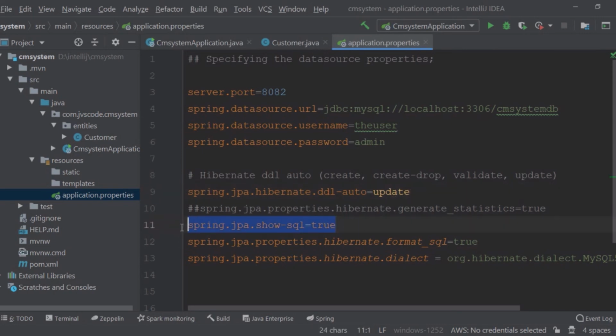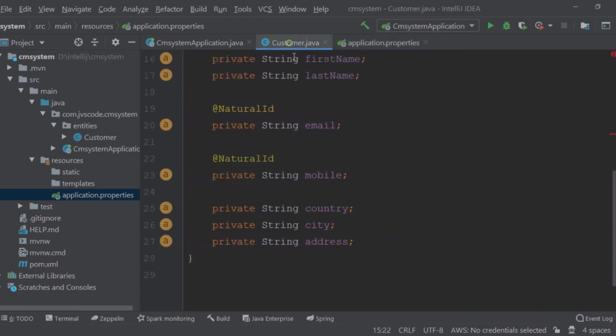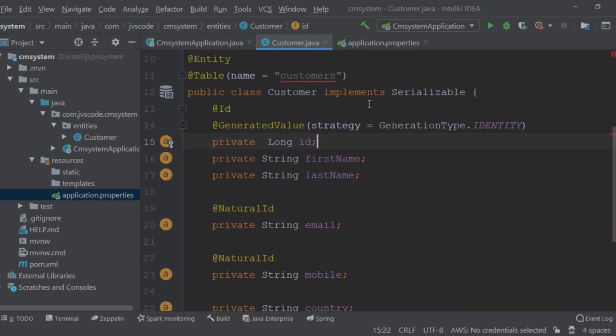And here we set this to true, so that when the application runs, we are going to see what Hibernate is doing behind the scenes, how our table is going to get created. You know, the code, we're going to see the code. So having said that, we are going to test run our application and see what happened in the database.